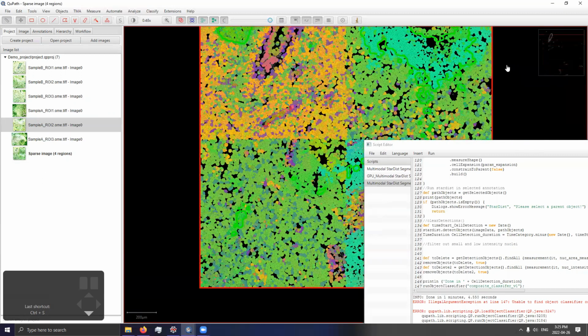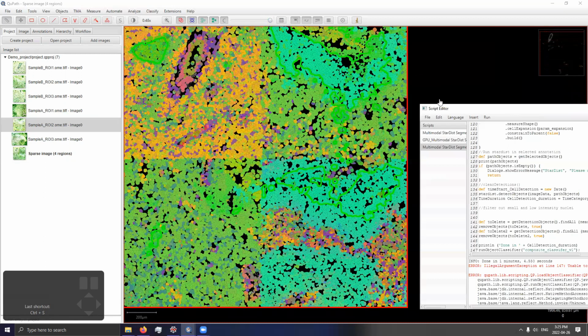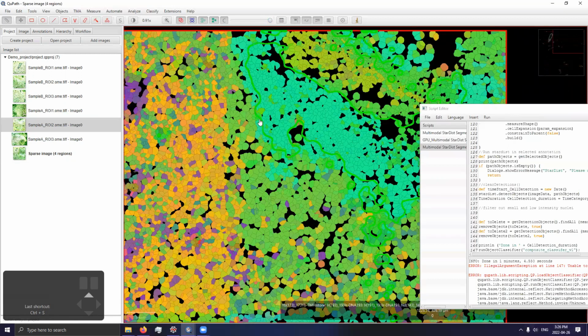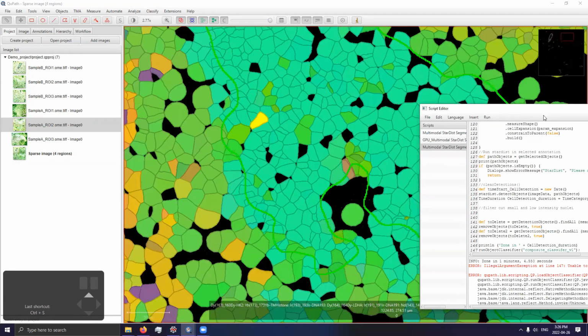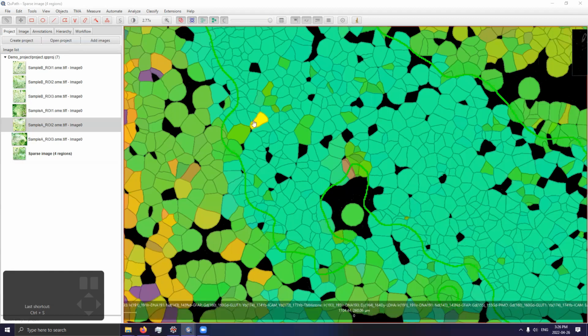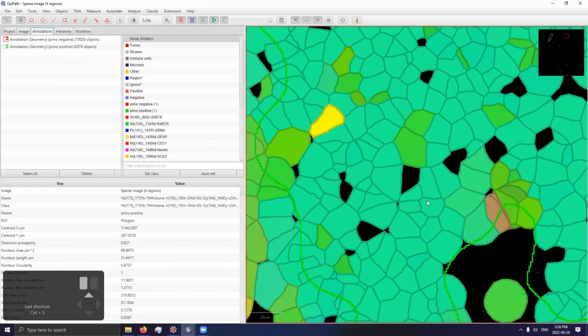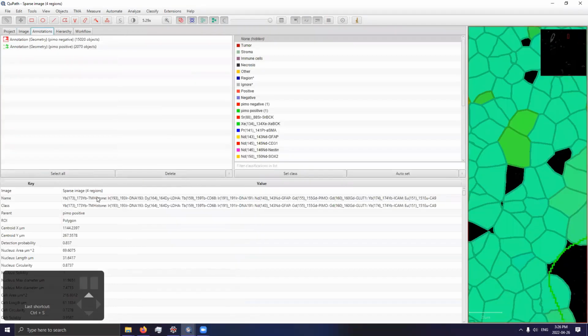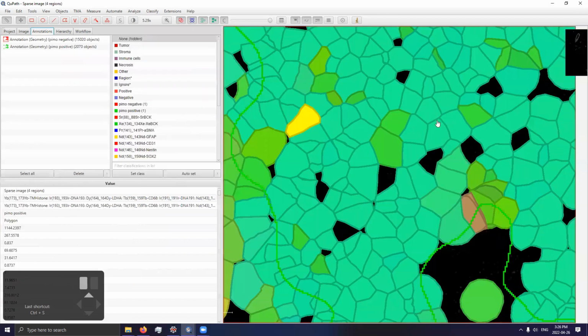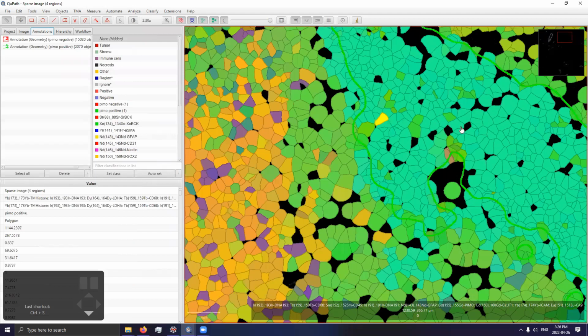So now we have this beautiful image that is extremely challenging to interpret, visually speaking, because now we've assigned a cell classification for every single cell in the image corresponding to a list of markers that it is positive for. So if you see this little yellow cell over here, it is positive for quite a lot of markers. The histone marker, the DNA counterstain, LDHA, CD68, GFAP. So, you know, visually, this makes a great picture.